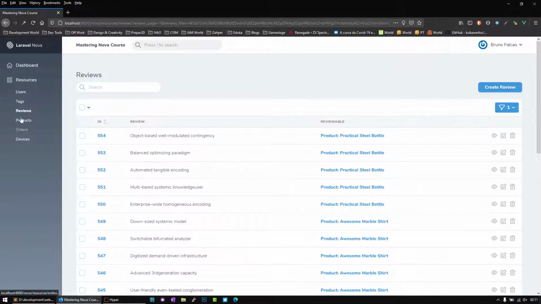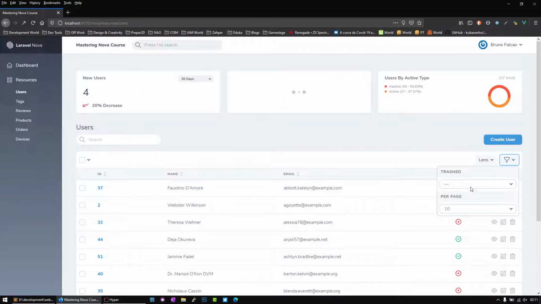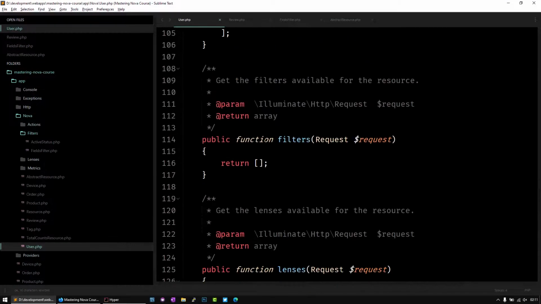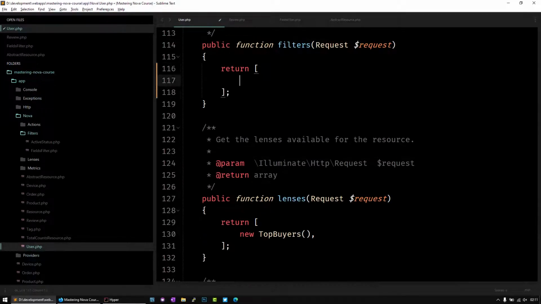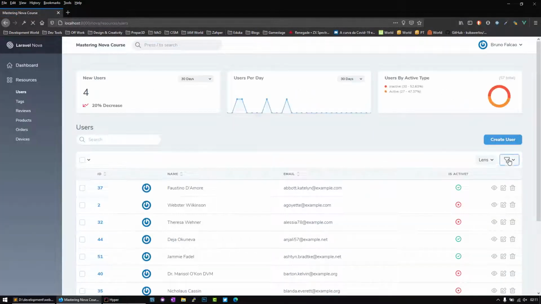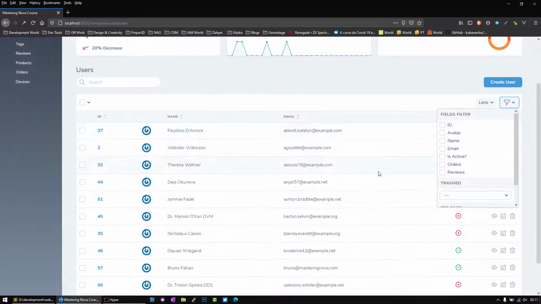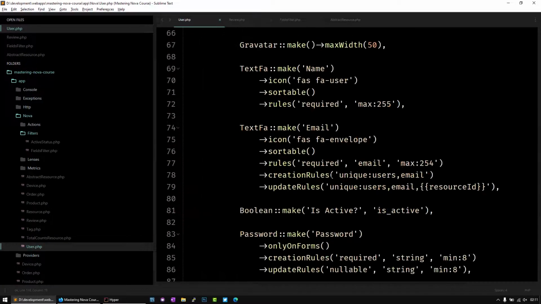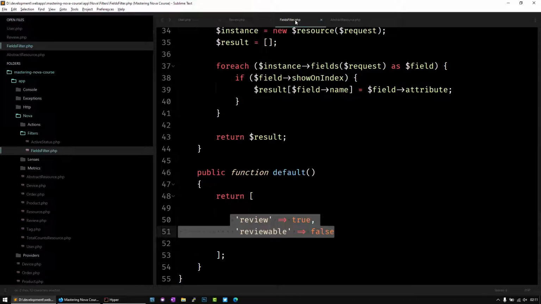So for instance, if I now go to users, and I don't have the field here, let's call it there. So user, fields, filters, sorry. New fields filter. Like this, and we should see the fields dynamically now called name and email. Let's see. There you go. See, actually it's much more. Name, email, is active, orders and reviews. So all of those are fields that can appear here that are selectable for our index query that we have here, okay? So the next step that we need to do is to affect the default.